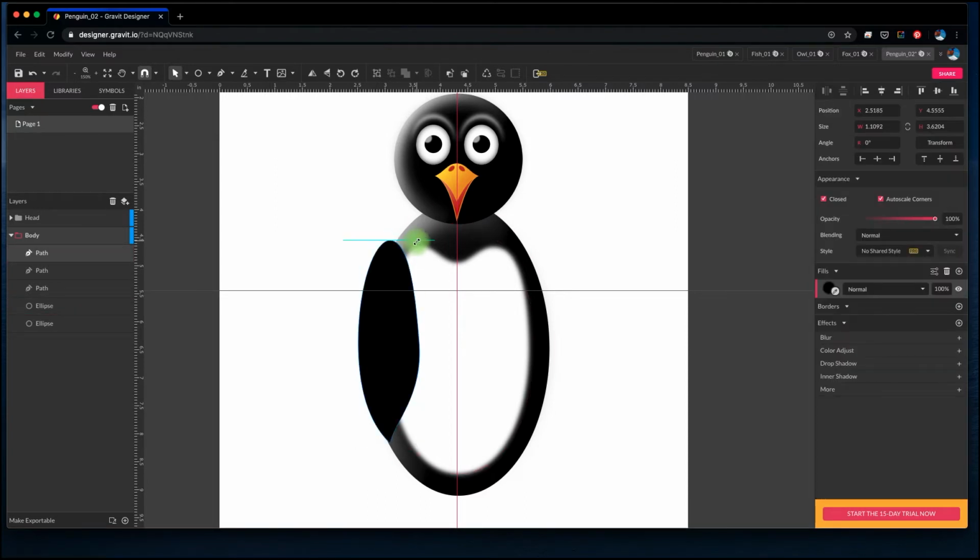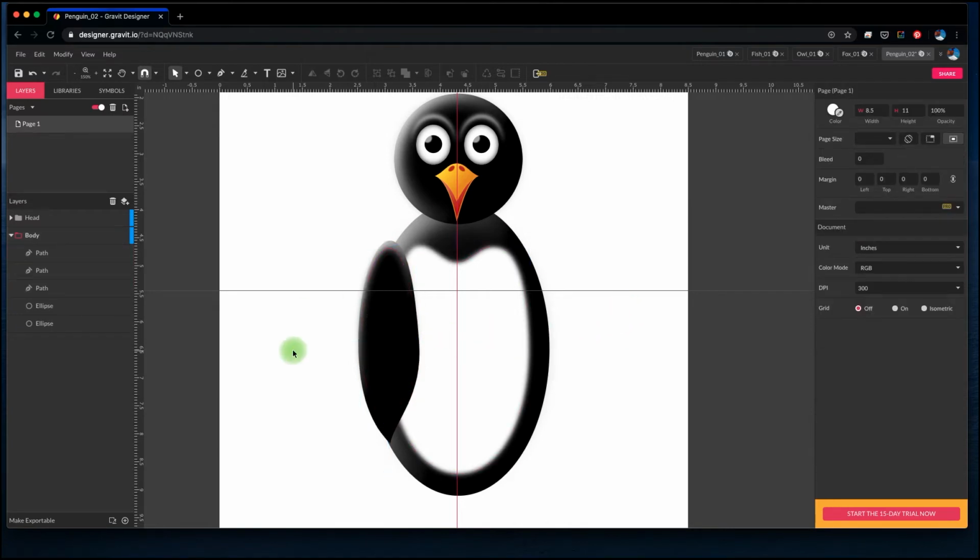Select the top one and hold down Shift and Alt, and then add a blur. And you can just kind of move it around to get that tightened in there, and you can also resize it if you wanted to. And of course we can also adjust the gradient. Okay, so now we have a wing.